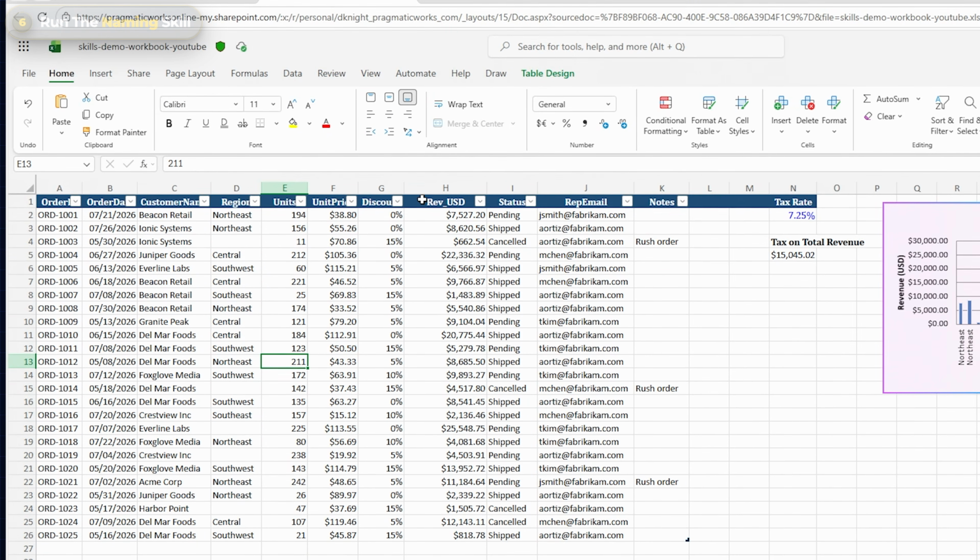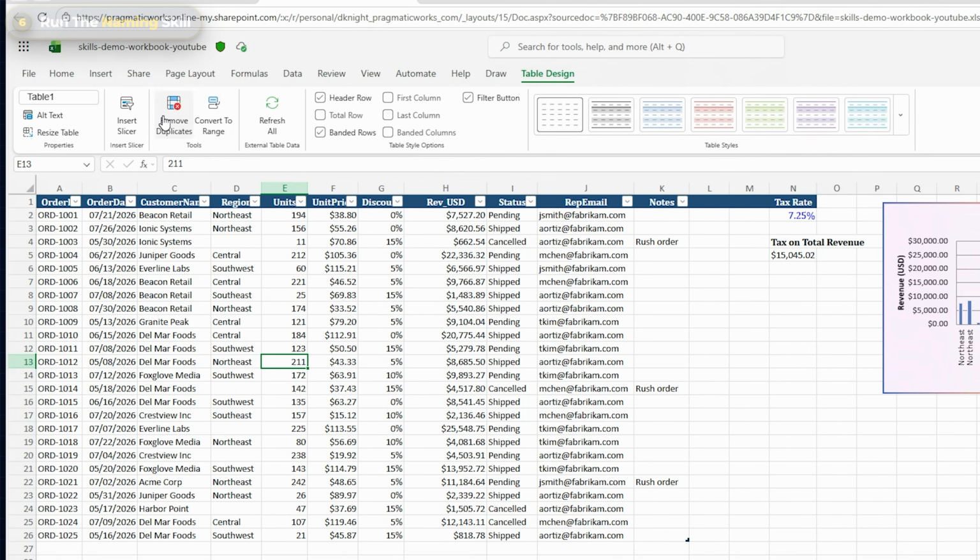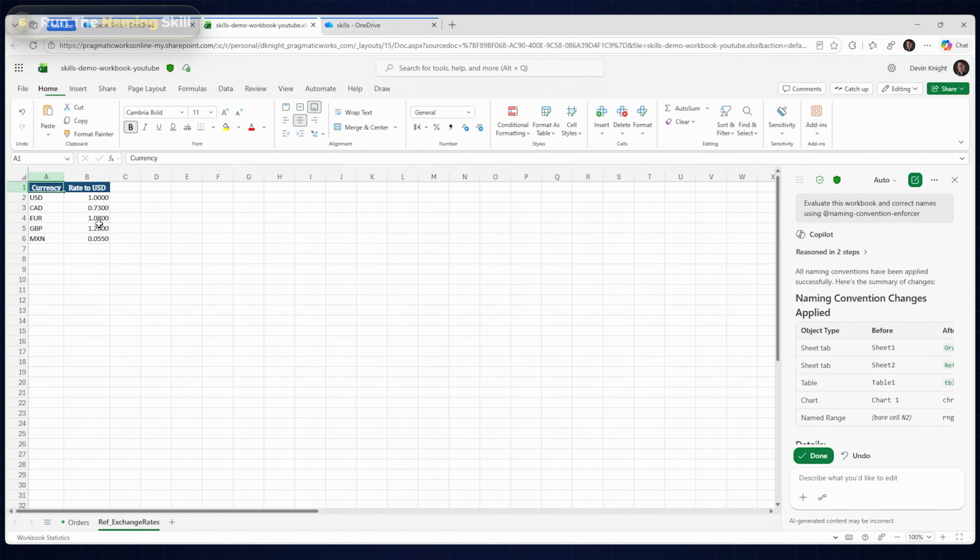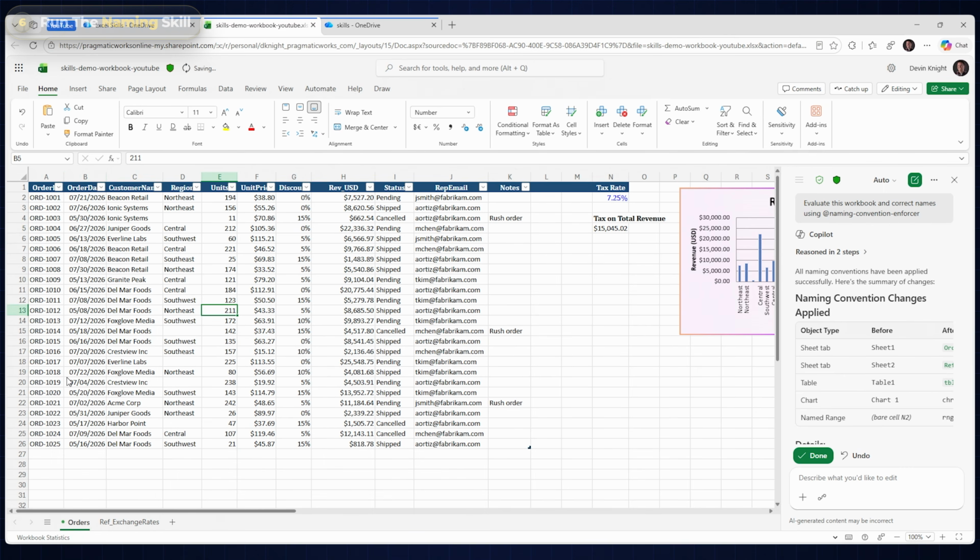And then also this is a table. Let's see if I go to table design. It looks like this one's still called table 1, but yeah, I kind of would have hoped that it would have changed the table name here, but that's okay. We got pretty far there. I can change the table name on my own.